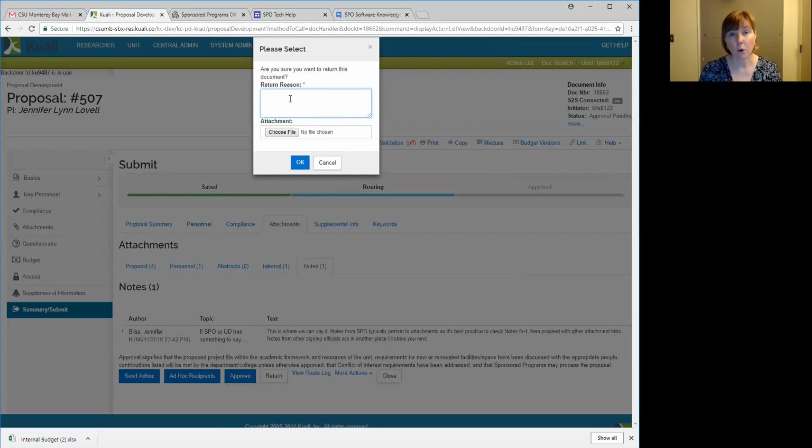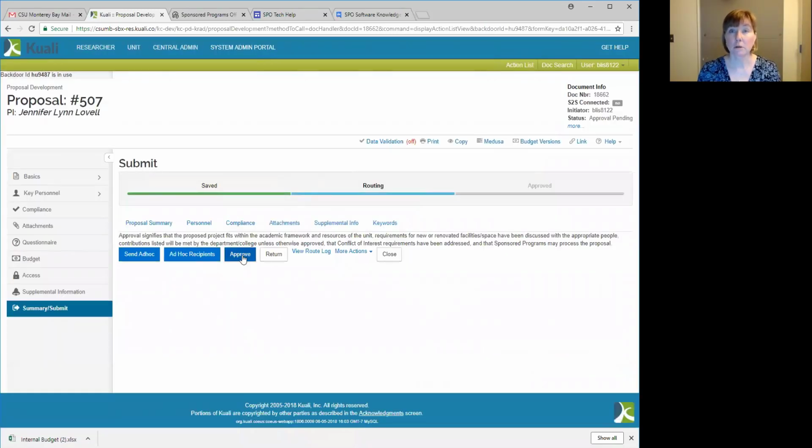But it is important to note that some changes could be made on the fly and other changes need to be applied and stamped into the record. In this case, you might return it because the collaborative partner declined to participate, and in which case then you would return it. You would say, declined to participate, and then click OK. You can also attach a file if there's something that needs to be corrected in one of the attachments. This is where you would do it. And similarly, the return and the approve buttons are right next to each other.